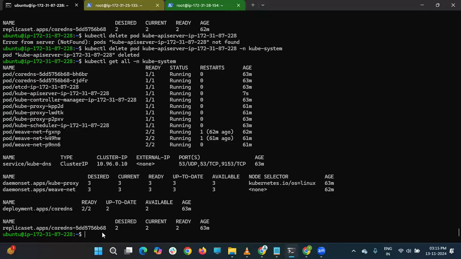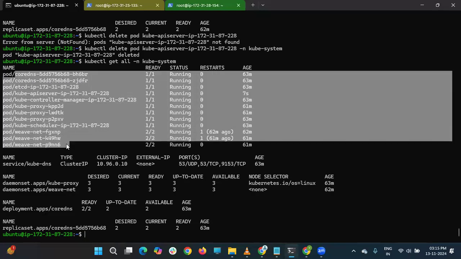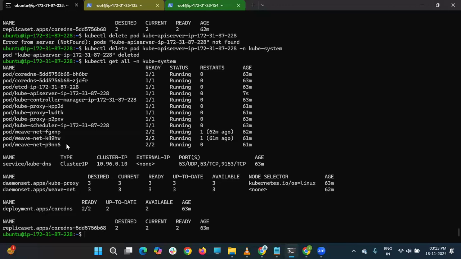You may have one doubt. There is no replication controller, no replica set, no deployment. How is it recreated again? That means the kubelet takes care of these control plane component pods. The API server cannot handle these pods, whereas normal pods are handled by the API server.